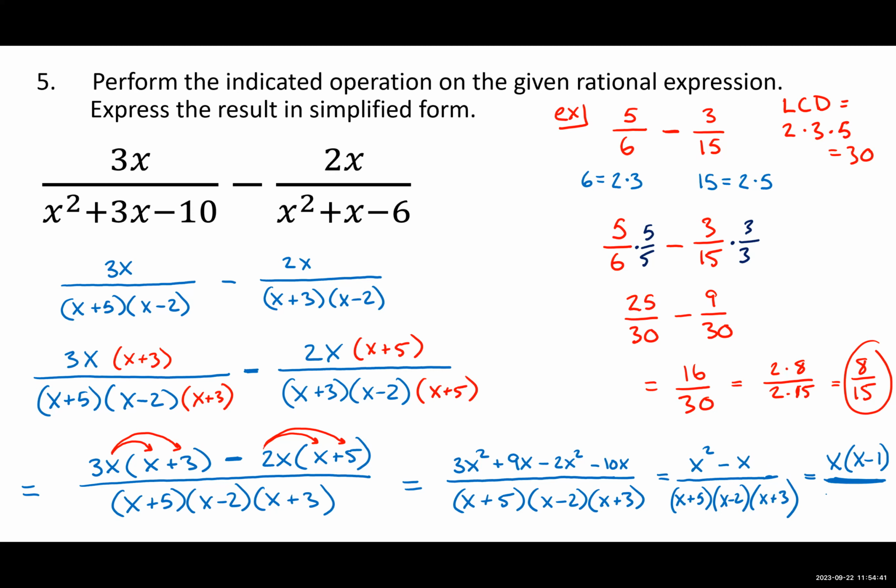And then on the bottom, I'm really running out of room, but this is it. We've got an x plus 5, an x minus 2, and I'm going to be a little informal here, but everything's multiplied together, and there's still that x plus 3. Everything's got to fit. And so that, which I've squeezed into the corner here, that is our final answer.